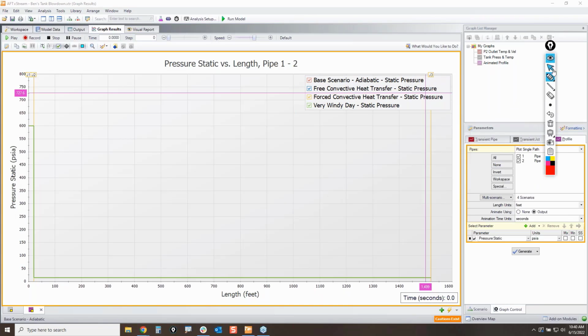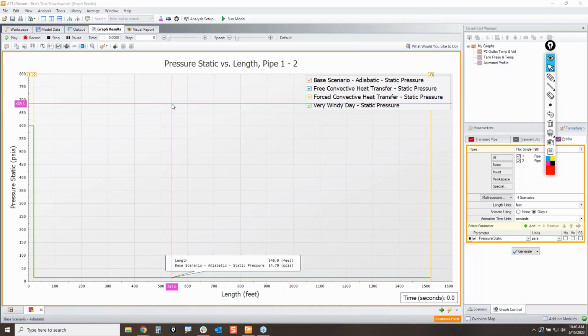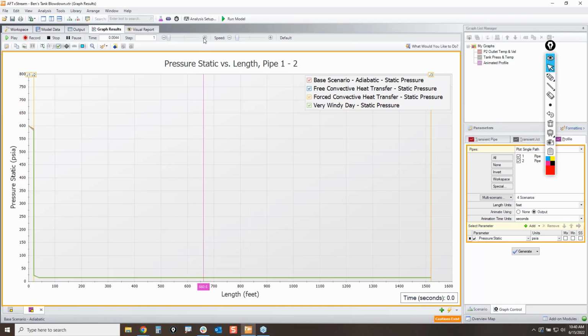So what we're plotting is the entire flow path, and we're going to animate the results when we press the play button. So if I just click on play, things happen really quickly. So the time scaler for the animation speed is something that you're going to be working with quite often, where you'll be starting off by maybe slowing this way down, or even just going one time step at a time.